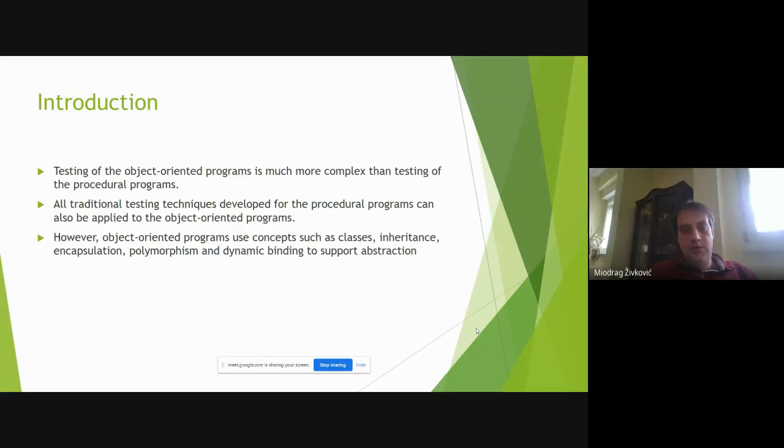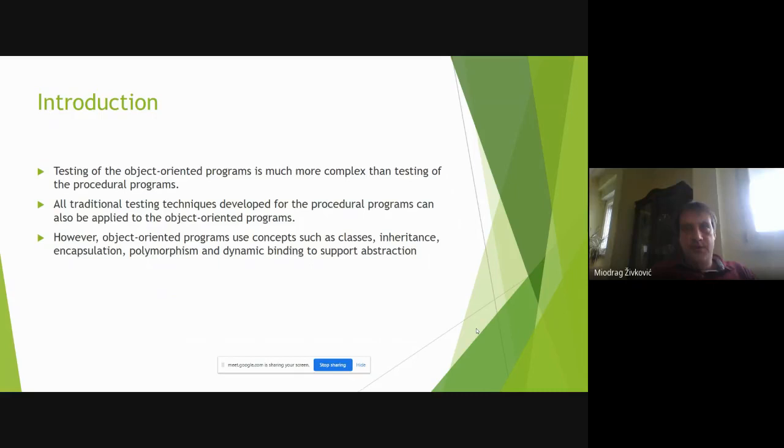When we talk about object-oriented programs, most of the techniques used for traditional structural programs are still in use, and that's perfectly fine, because those techniques have been around for quite some time, and they are considered to be the de facto standard.